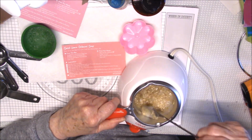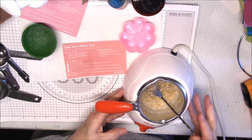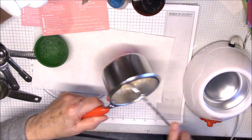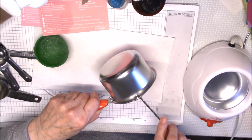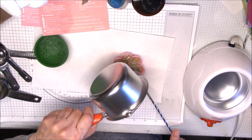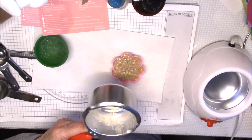And I'm going to do this until all of those little chunks are melted, which looks like they have. And I'm going to pour that into my soap mold. Well, the rest of it's hardened. I won't do that.